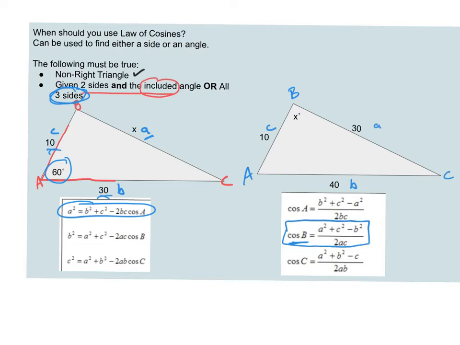Again, it really doesn't matter which one you're starting from, as long as you use it so that you're subtracting the right number, because it does matter which one is A, B, and C over here, because notice that we're subtracting B but adding A and C, and on the bottom it's just A and C. So make sure that you have it labeled correctly and make sure you're using the correct numbers when you do that. And now let's take a look at a couple of examples.